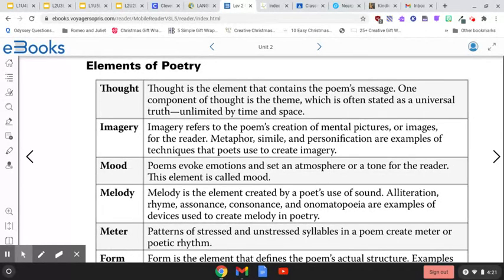A poet strives to choose words that will create a certain mood or feeling. Some poems are dark and melancholy, while others are light and playful. What kind of mood do you think the poet tried to create in If I Were in Charge of the World? How about We Real Cool?